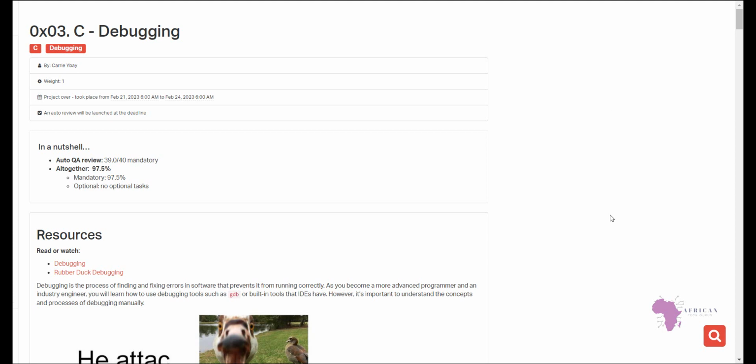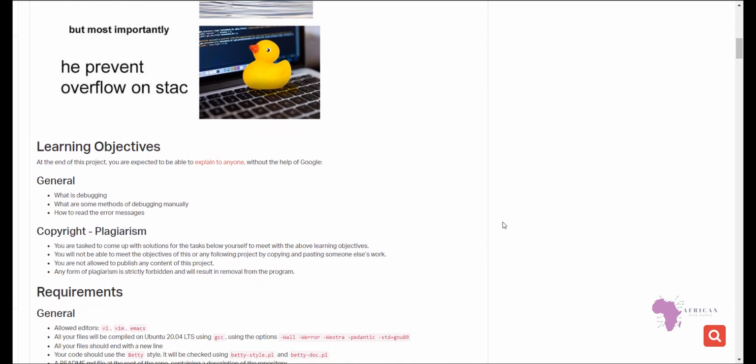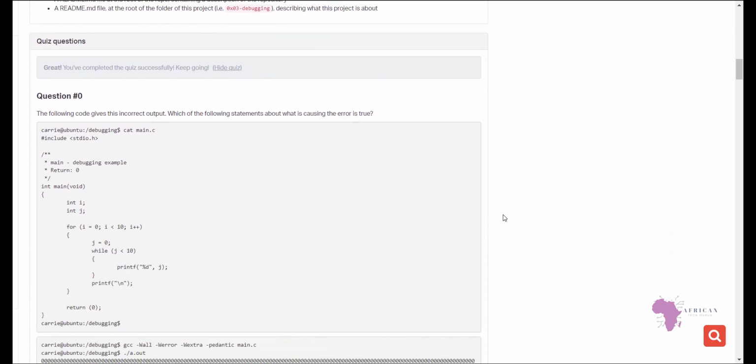So today, I want us to look at debugging and the quizzes that have been provided. In the previous video, we went through the content review of what debugging is, what the different methods are that you can use, and looked at an example of how we can fix errors and identify them in our code. So today, we are going to do the quizzes. I have already done them one by one, but I want to explain what I have done and my logical process behind it.